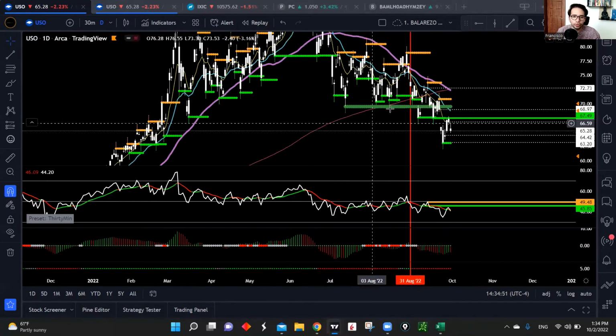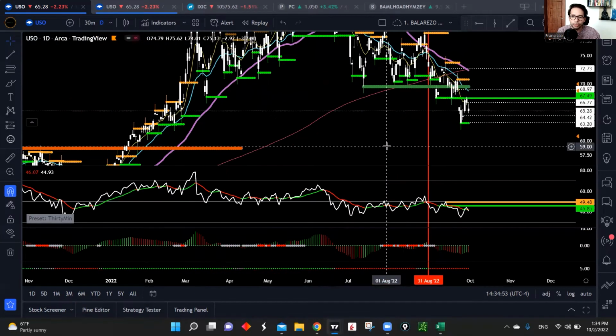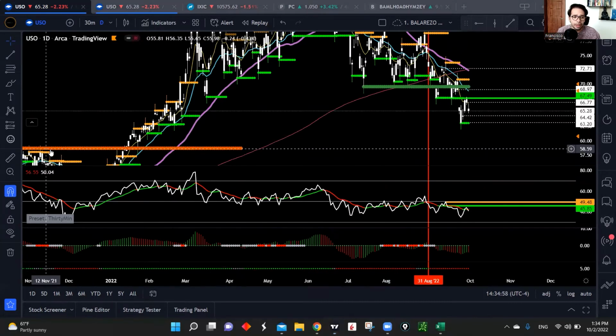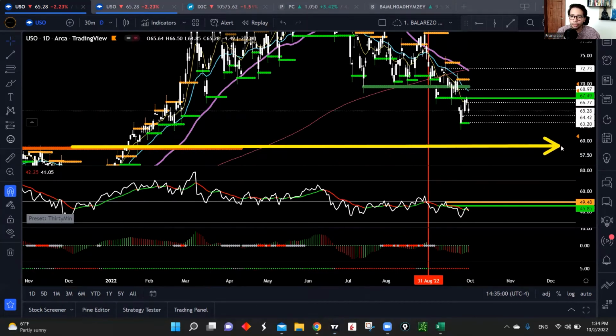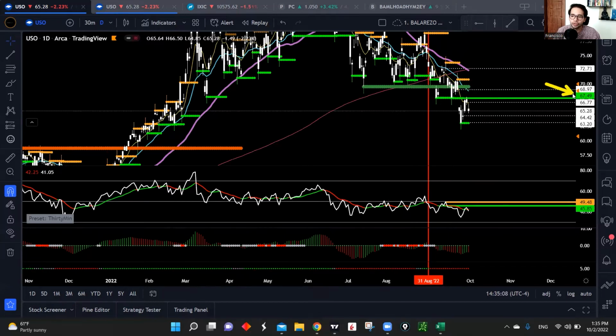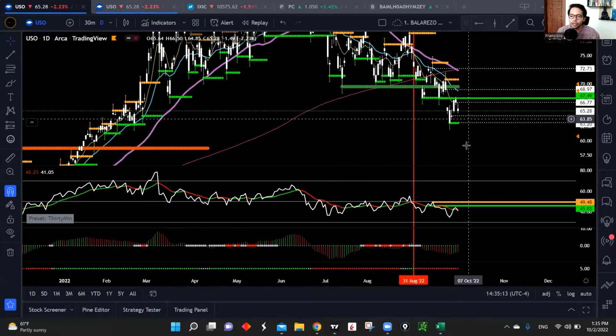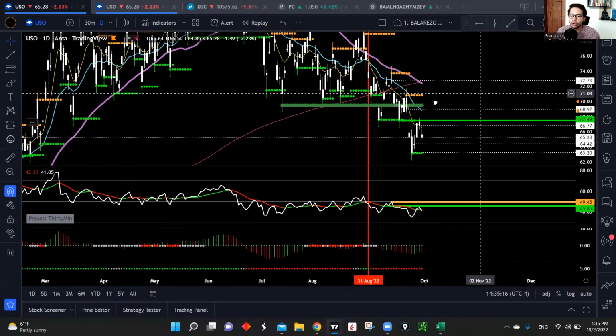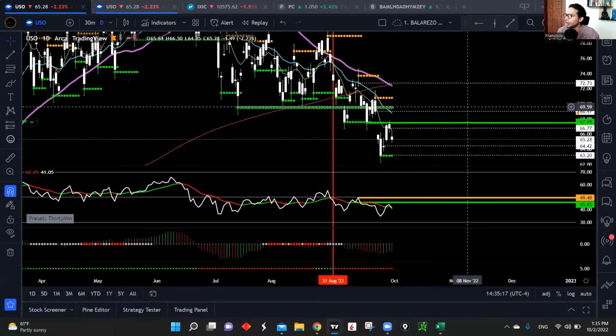probably all the way to a retest of this previous base, which comes basically somewhere around 57.50. So I'm going to be looking for a break all the way below here. You can set your stop here. That's going to give you a pretty nice risk reward. I think that the closer you get it to 67.49, the better risk management you can use in this strategy as well. So USO looking bearish, looking pretty good for more downside.